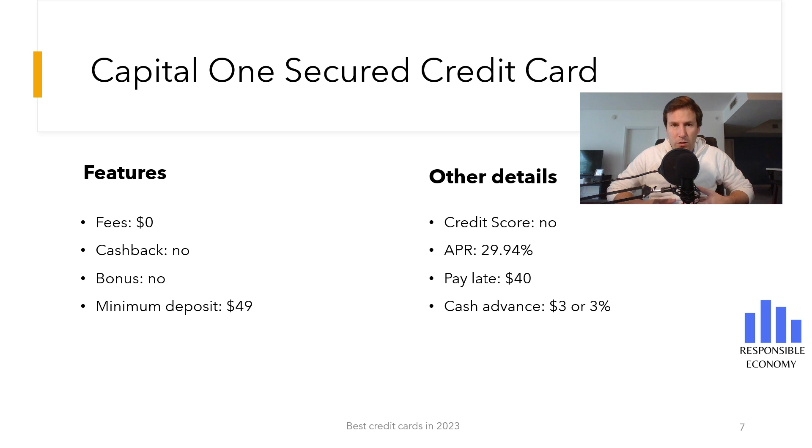Too many inquiries on your credit reports: if you have made many applications and have been rejected, they may deny you the credit card because Capital One may think that you are very desperate. A charge-off on your credit reports: if you do not have a credit score due to debts, your credit card will not be approved either. Finally, you are too young to apply — generally you need to be at least 18 years old, but if you're under 21, you might need to prove that you have enough independent income to make your minimum credit card payments.